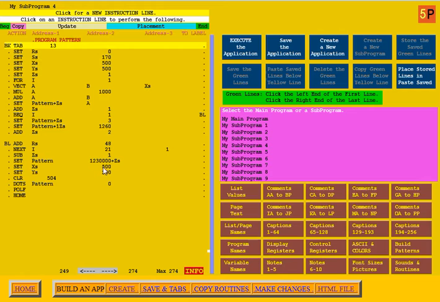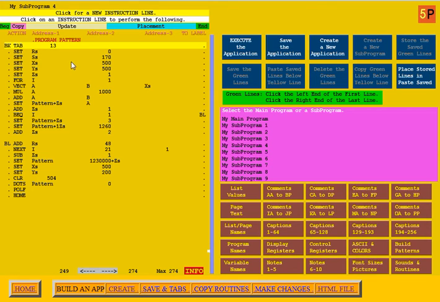Next, it sets X to 500, Y to 200, sets a color. Then it runs the dots action, which takes a pattern and creates a string of XY values needed by a polygon. And the next thing it says, draw the polygon and fill it. And then it says go home. This is tab 13 of subprogram 4.